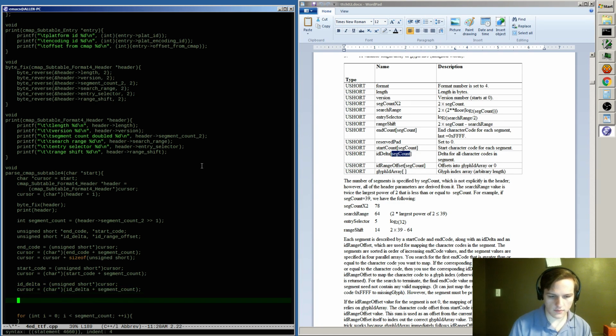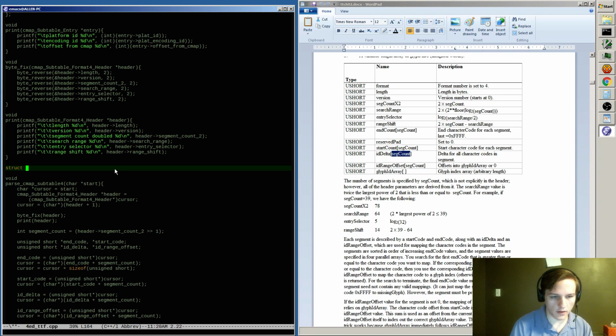Segment count. And then the glyph ID range offset equals this again from the cursor, and the cursor advances one more time, ID range offset plus the segment count. Okay, now we have this sort of structure of arrays.